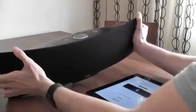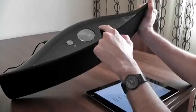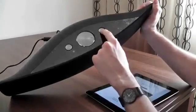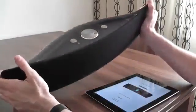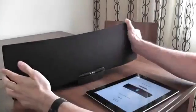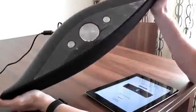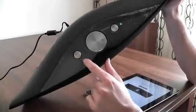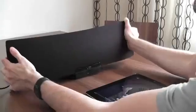And let me show you that there are some LEDs here. I'm pressing the power button, I think it should be pressed for about 5 seconds. Okay, nothing really happening. Let me make sure that I connected this properly. Okay, so there is this LED blinking here on top, you can see it, and the mute button will have a similar LED over here. So right now the device is on.